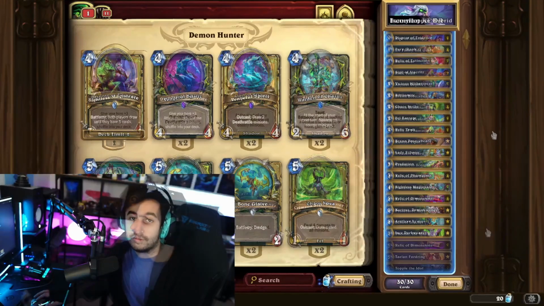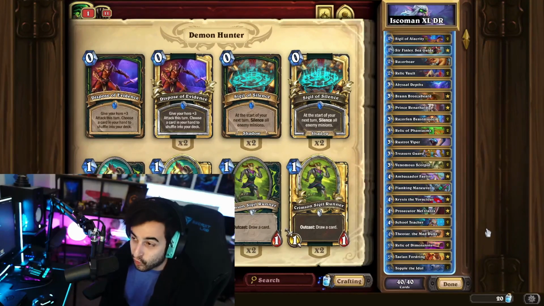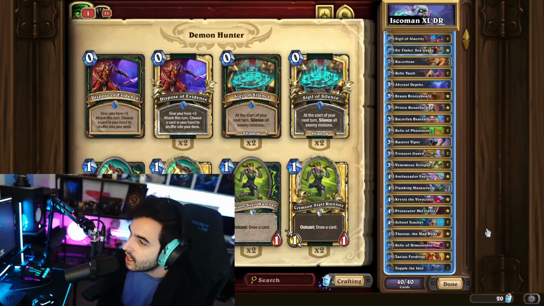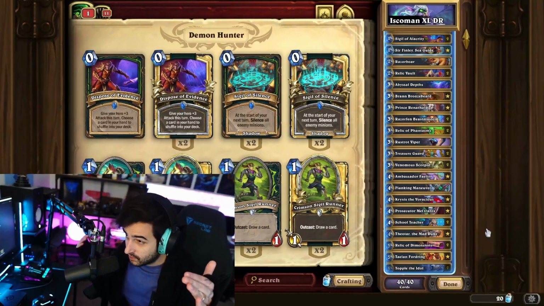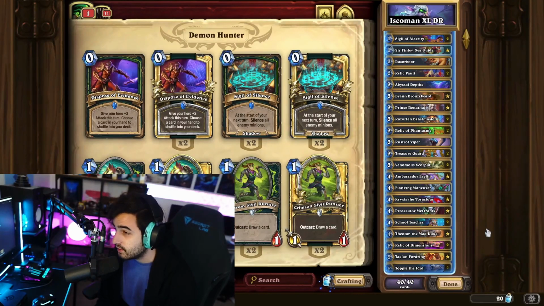Try it. Last but not least, we got the Iscoman XL Rattle Relic Demon Hunter deck. Oh my gosh, so many words to say right there. But this is the first Deathrattle Demon Hunter deck I've played with the Relic package in a while, but I played this a good bit this week.